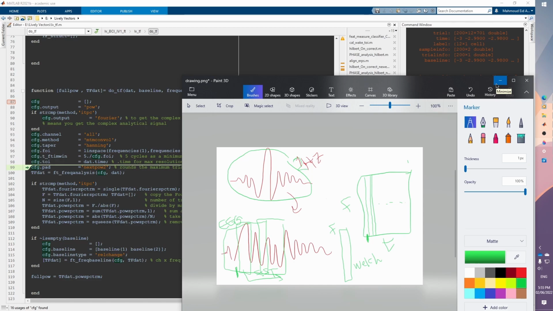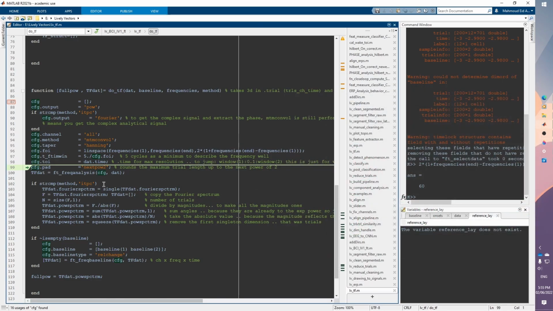With the time frequency analysis, there is also Hilbert transformation that I really like, but perhaps we can make this later, or you can check the code yourself inside this function. Mainly Hilbert transformation, Morlet wavelet and the Fourier transform should give you similar results, but some of them are really handy.